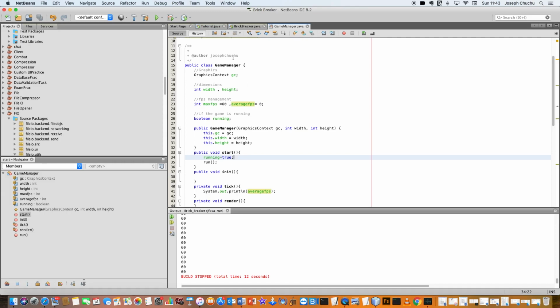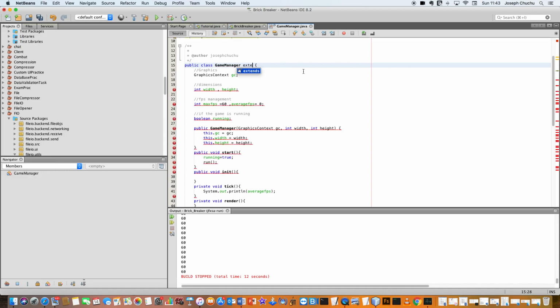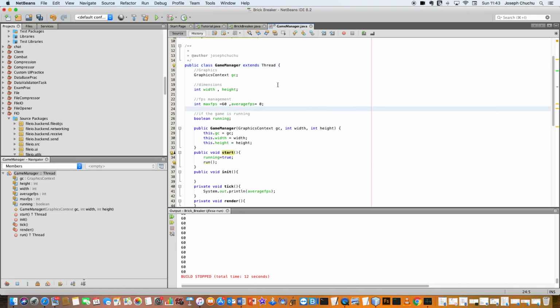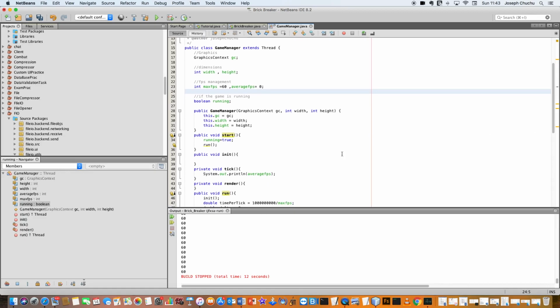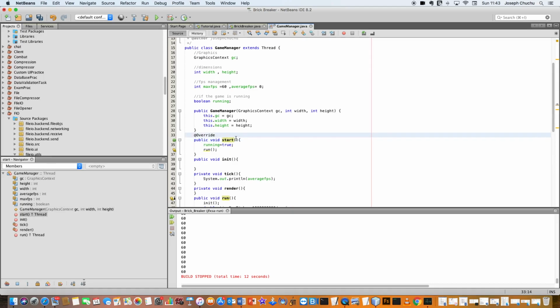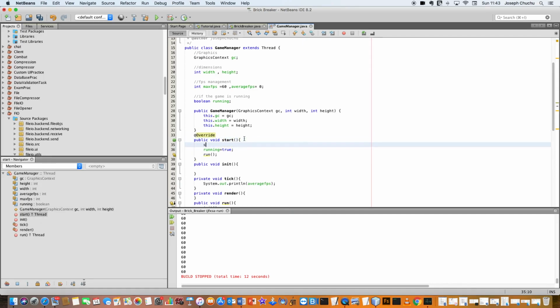So I'm going to say extends Thread. Thread basically allows you to multitask. Now the method actually inherited from the Thread class is the start method. So I'm going to add override, and then I'm going to call super.start.